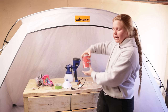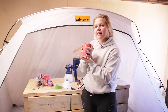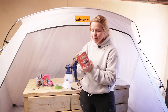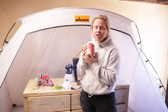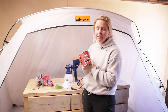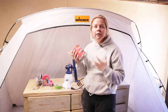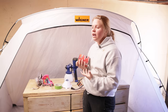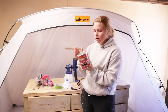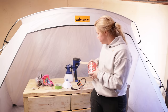Of course, you're going to need some paint. Today I'm going to be using General Finishes Milk Paint in the color Lamp Black. This is my first time using it, but I thought it would be great to try in my sprayer because it's a pretty thin paint, so it should work really well. If you have a chalk paint like Dixie Belle, which is a bit thicker, you might also need to thin it out a little bit with some water — but we'll talk about that in just a minute.